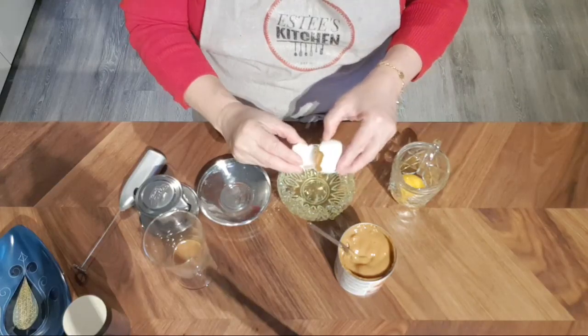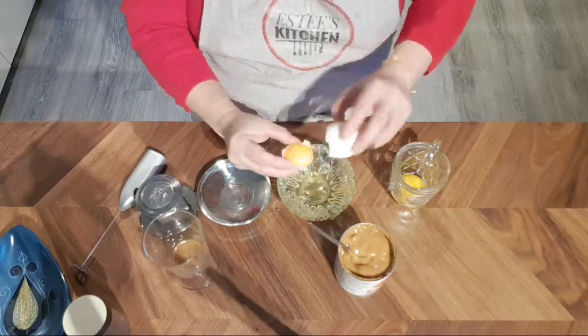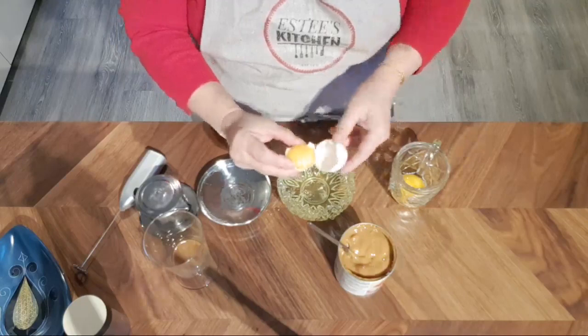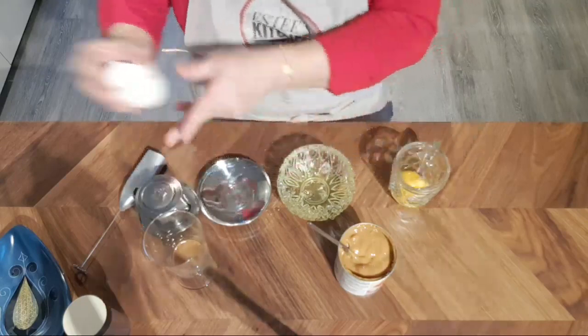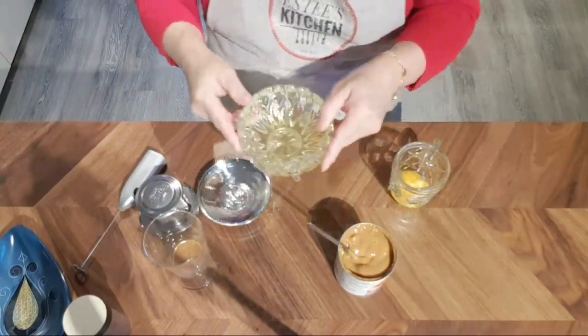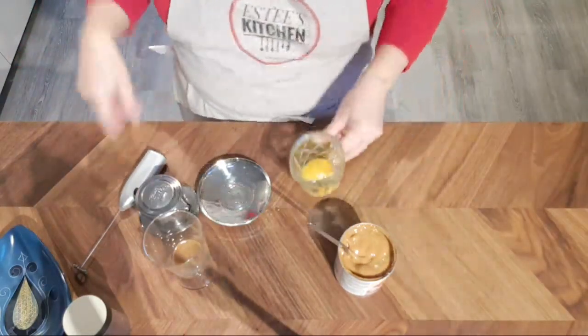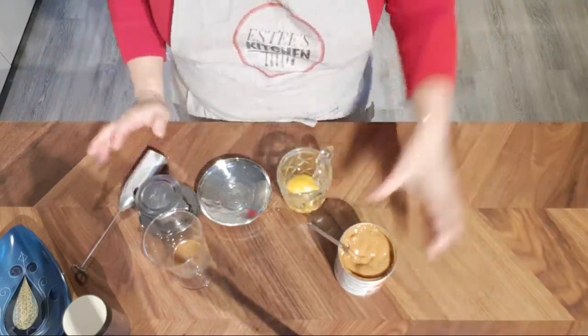Oh, the egg yolk is not very big. So I think it should be enough for 1 cup. So you can keep this egg white for later if you want to cook something else. Just gonna wipe this. And then with this egg yolk, you need to have the condensed milk.